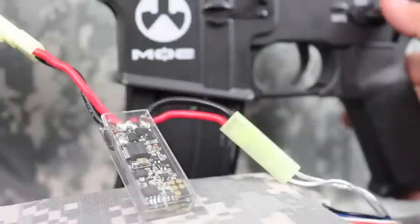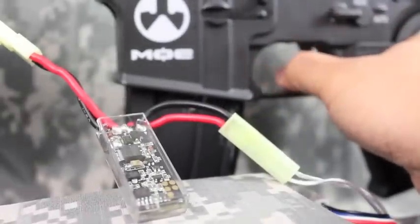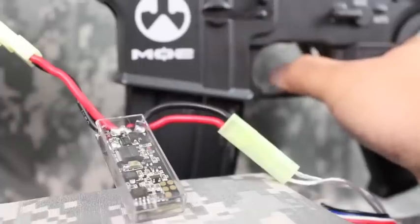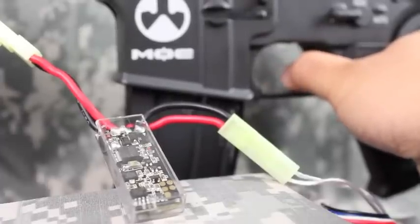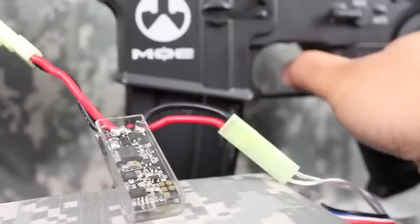Here we'll show you the Burst Avocado programming mode in 3-shot burst. We place the AEG on full auto, pull the trigger and hold it until the acknowledgement beeps. Then we pull the trigger 3 times, and on the 4th trigger pull, we hold it until the acknowledgement beep. And now it's in 3-shot burst.